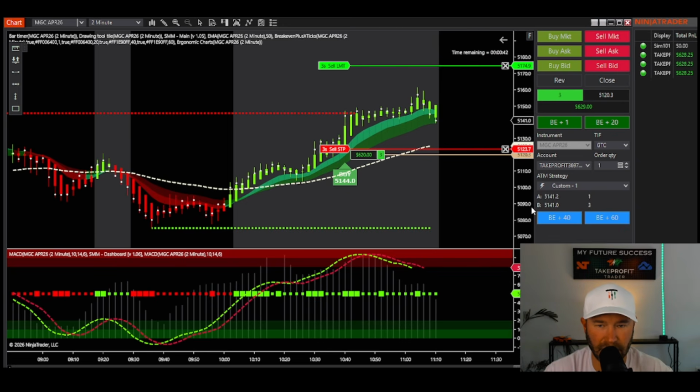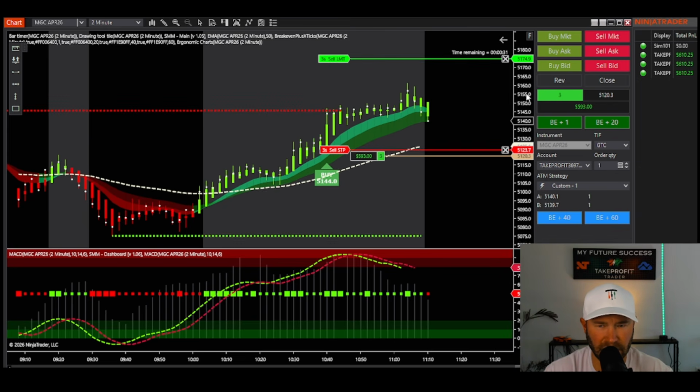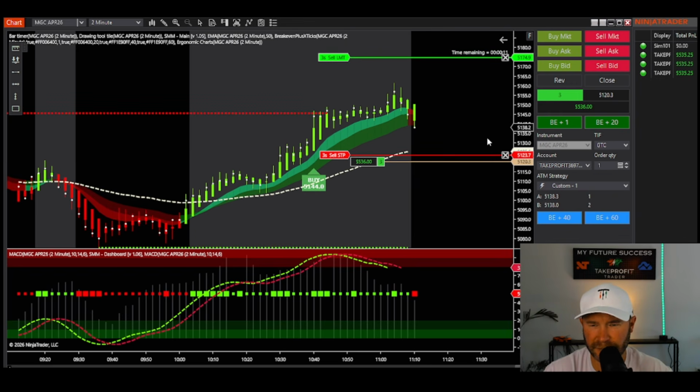Now, something else I'm looking out here for is you guys see on the bottom dashboard how this red is on top of green. Well, this is another indication that we could actually see it cross. And right now, it looks like this candle, if this closes in the next 30 seconds or so, may have to be the candle that I exit out on this. So let's see. In about 24 seconds, this might be the candle that I have to close this out. And no, I'm not going to make as much profit as I wanted to on here, but I'm going to have my stop loss take me out, and I want this to be a successful trade. We got 11 seconds left, 10 seconds left, and let's see what happens.